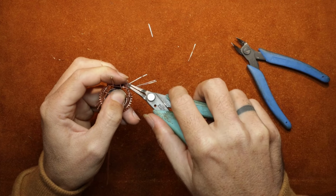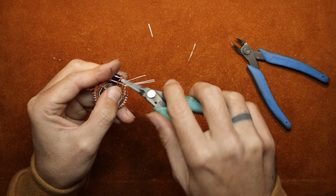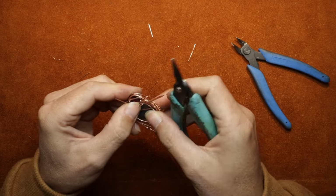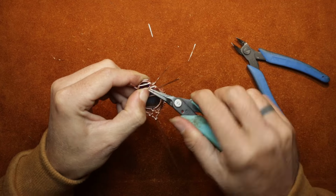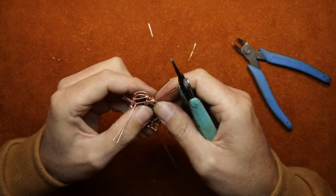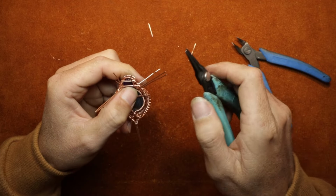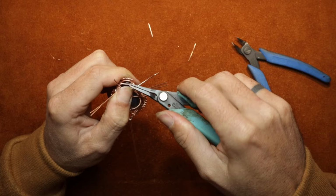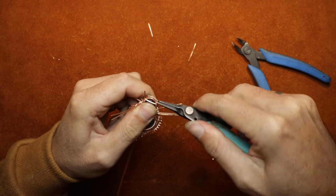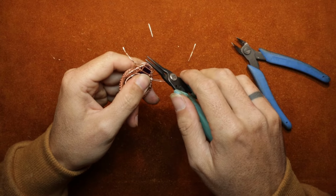One side, the space can be a little small, so be careful when you're securing this wire, because it will pull here on top, and sometimes it can give a shape that we don't want. So look at the front from time to time, and then do the other side.